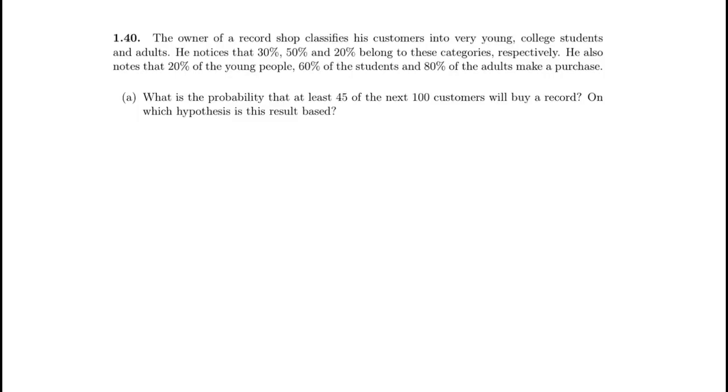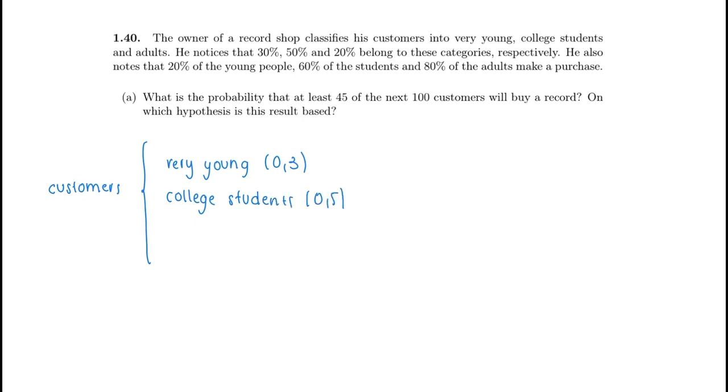Today we are solving problem 1.40, in which we are going to use probability and statistics in order to solve it, as we are going to deal with customers which are going to be chosen randomly in order to make random decisions. So we start by organizing the information that the statement gives us.